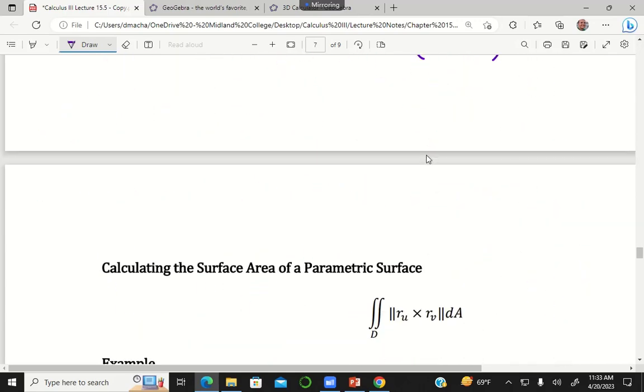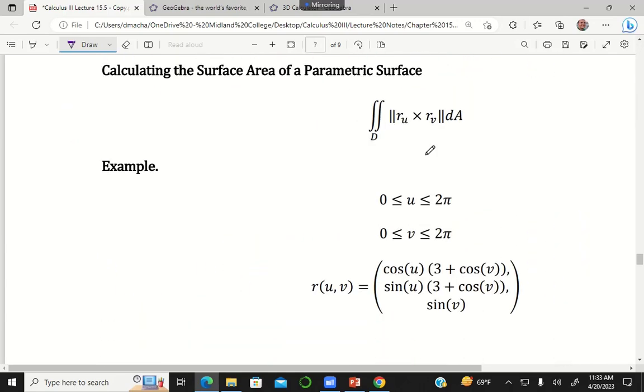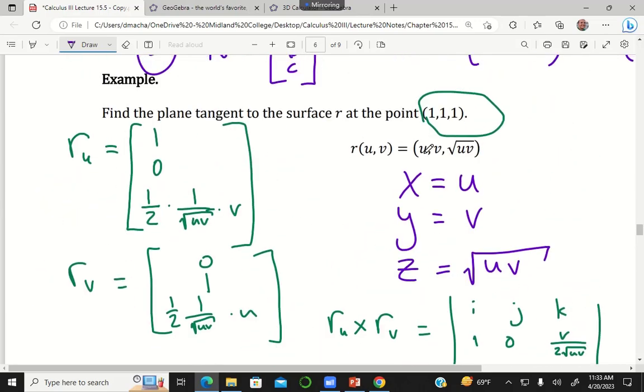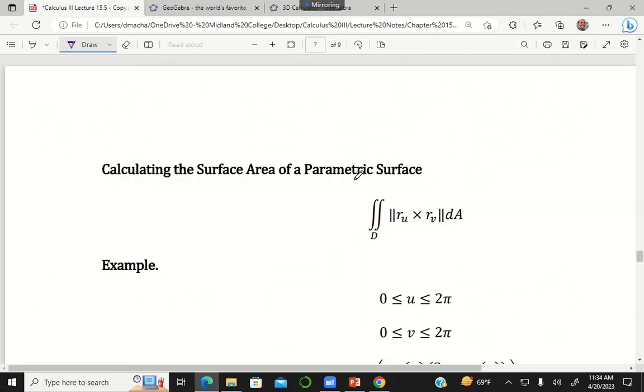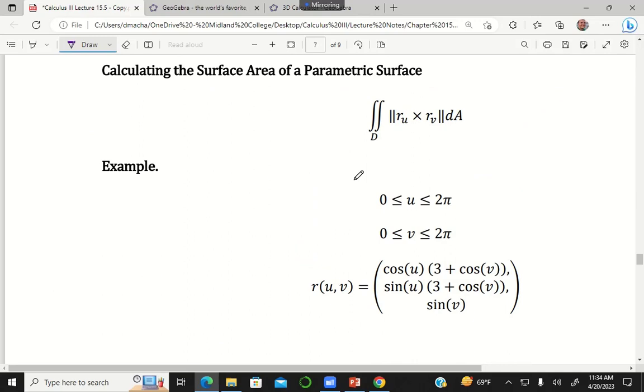I might give you like a torus or a surface that's more interesting than that one, because like I said, this is like a really crappy example. You could have worked this problem as an explicit surface using your knowledge that you had before today, so I don't like that example, but Gradient.